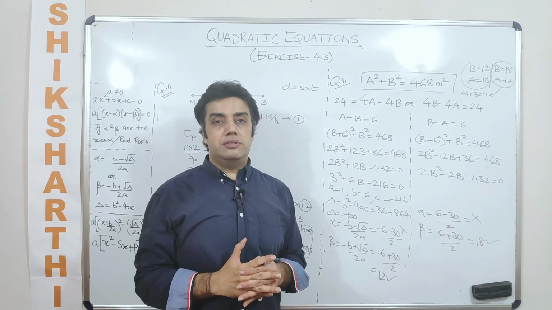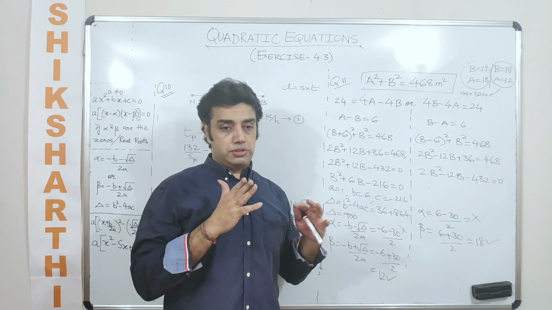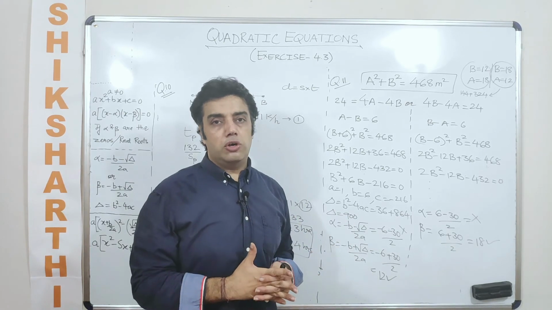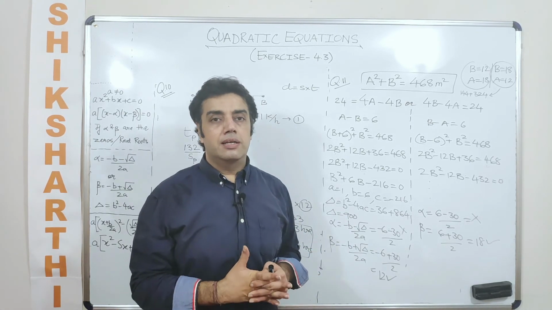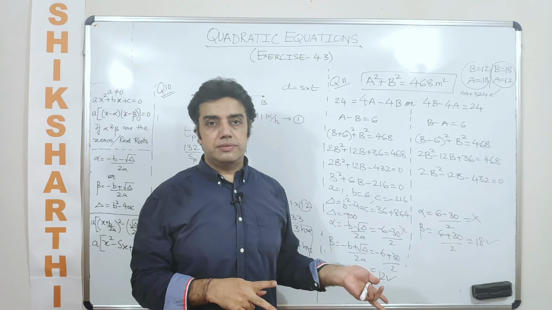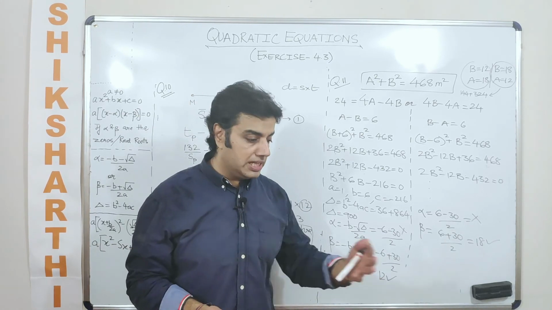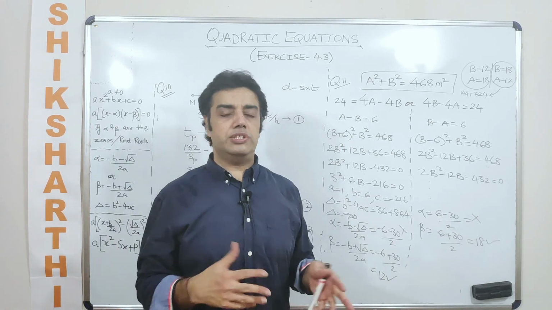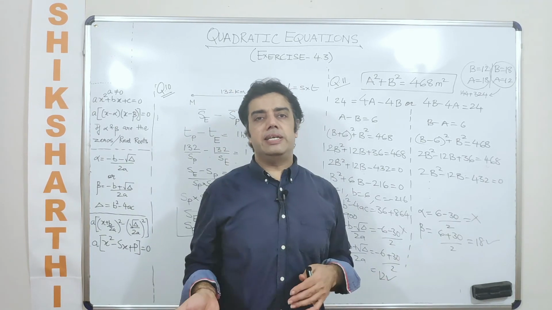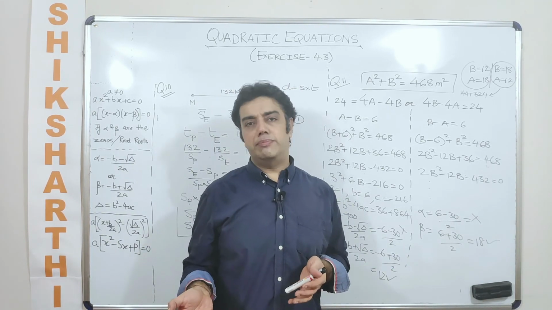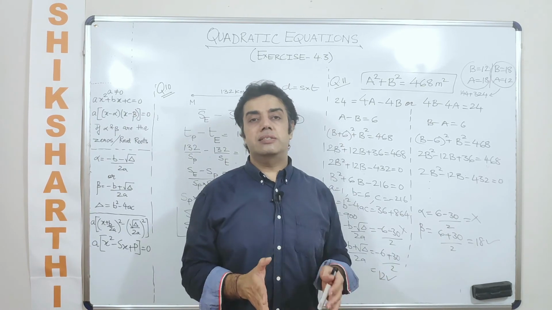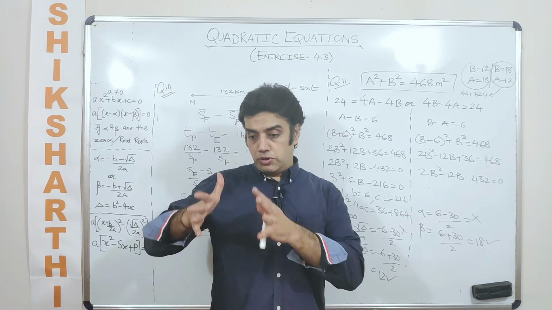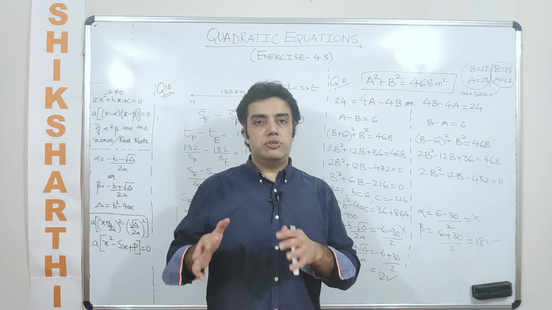Now if they want to be very specific, if they are looking for a specific answer, what was the side of the first square or what was the side of the second square, then you have to consider both the answers. But if they are not asking specifically, which they are not, they are just asking to find the sides of the two squares, that means you just need to tell the sides are 12 and 18, or you could have said 18 and 12, it does not make any difference, because they are not talking about a specific square, they are just talking about generic sides.